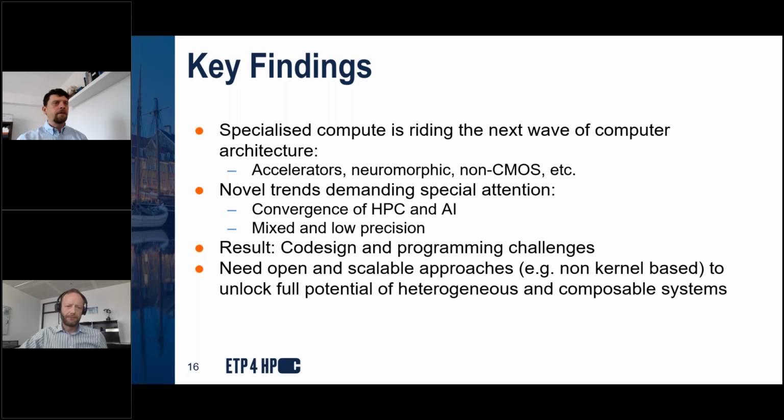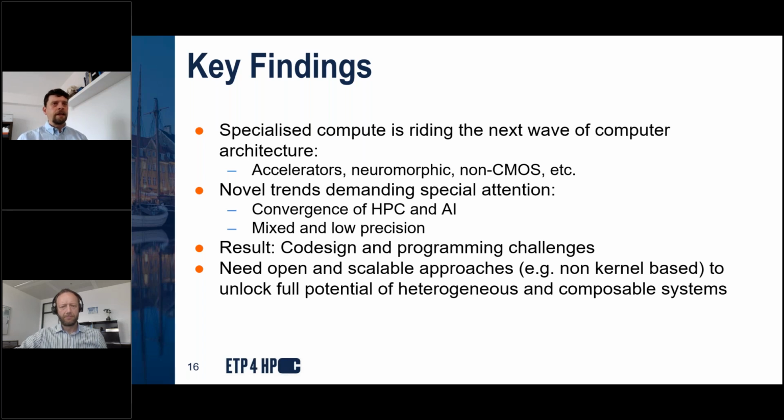So for example, we've talked about the convergence of HPC and AI, which can lead to transformation in the algorithm to unlock the full potential. We've talked a little bit about the lower precision modes of computation that can gain further efficiencies. But all of these require some special attention. They're not as easy to use as, let's say, earlier trends of going from single core to multi-core, which was a more conventional model that was easier to use. So essentially what this all leads to is, we have co-design and programming challenges to use all of this efficiently.